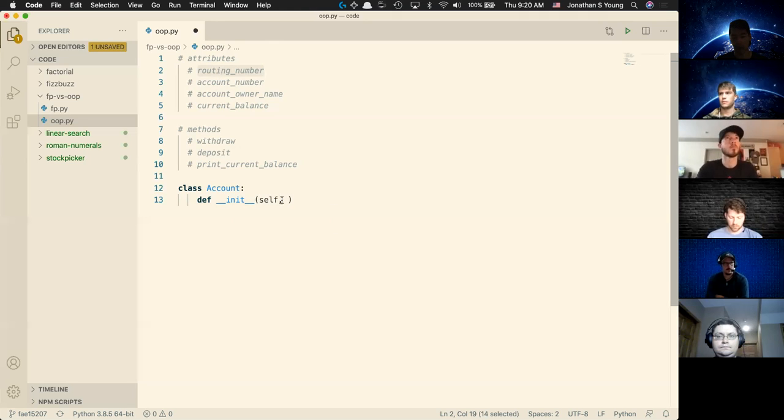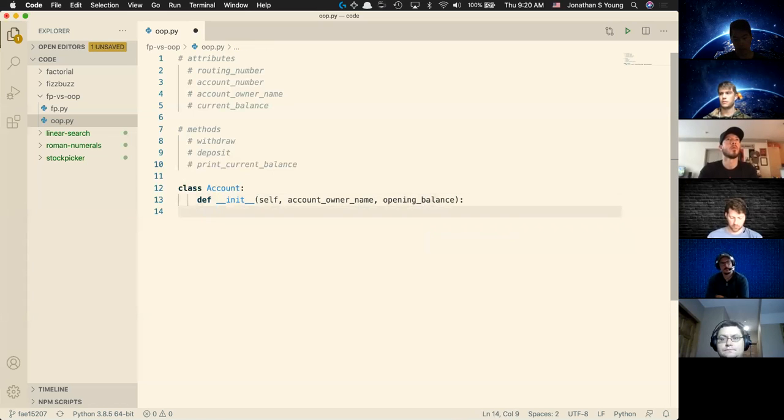That's not something you would pass in. So that's not something that would go in the initialize method on line 13. But you can pass in the account owner name, and you can pass in current balance. Or let's say opening balance, because that's when you first create your bank account, it comes with an opening balance.